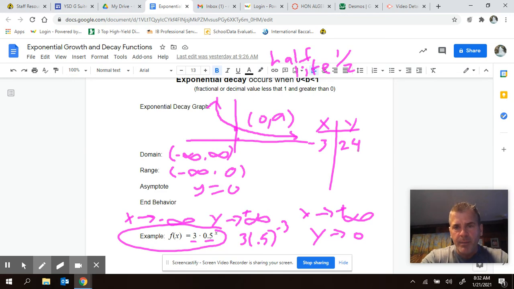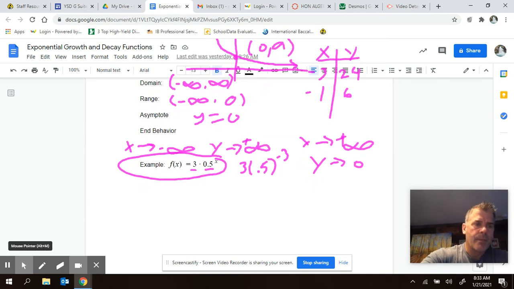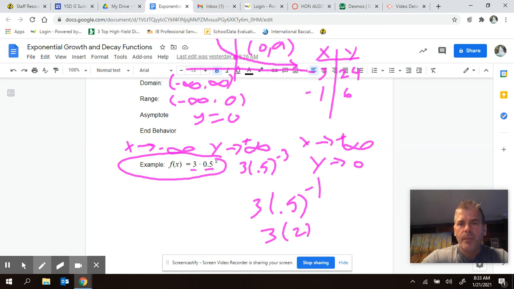All right, so let's just follow along here. I'm going to jump up to -1, let's say. So at -1, I skipped one there. If you want to put -2 in there, you're going to probably see that it's going to be half that. It should be at 12. And then at -1, it should be, I believe, at 6. You can check that. So at -1, we should have 6, because we're going to have 3 times 0.5, raised to the -1. That's the same thing as 3 times 2, because 0.5 to the -1 is actually 2. And so we get that 6.